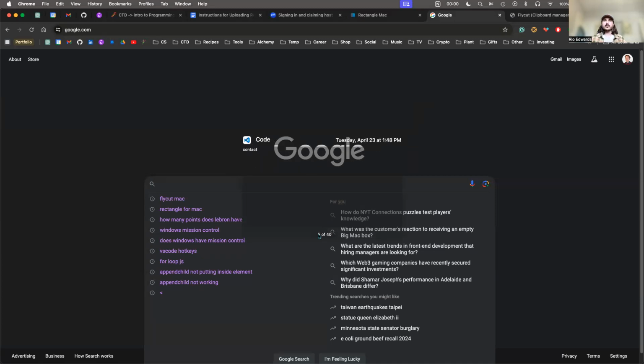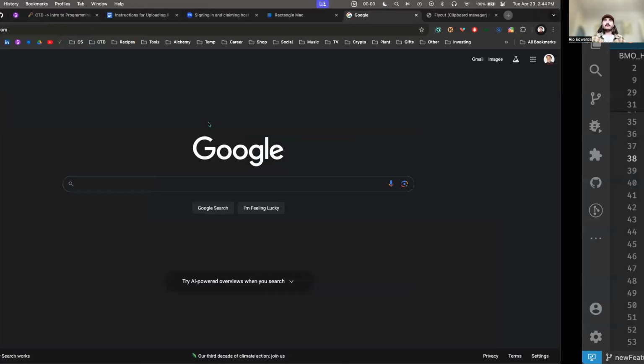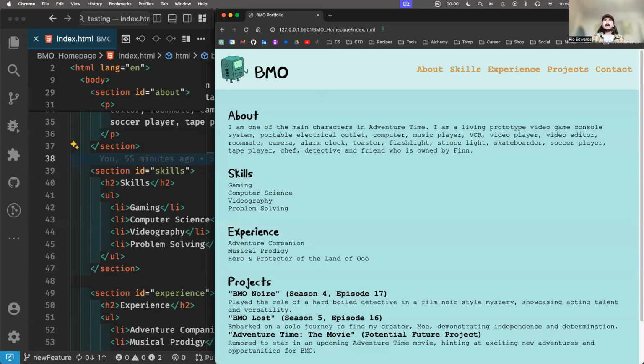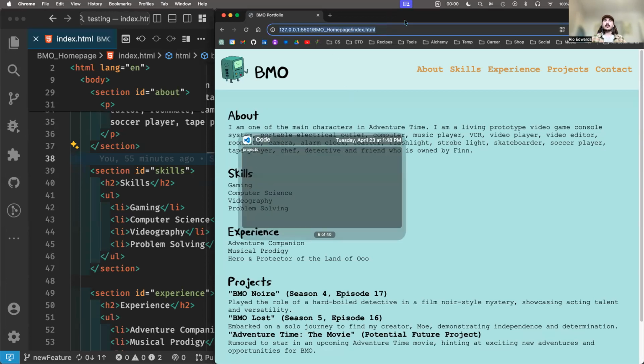So if you copy multiple things, say yesterday, for example, this is a nice one. I have this crazy looking URL, right? That's where my live server allows me to see my code. If I copy that, now tomorrow, even if I've copied a bunch of things in between, I can always scroll back through the last things I copied and find it. So it's really good for that.